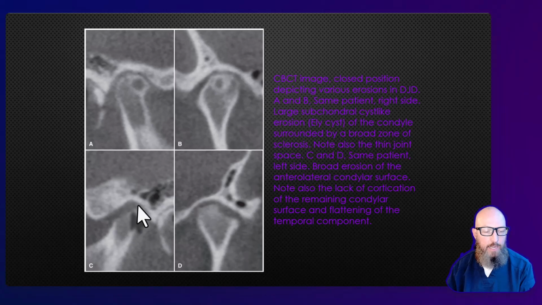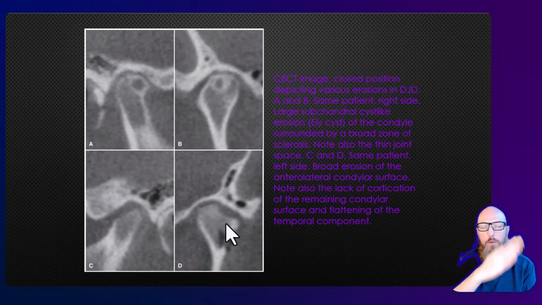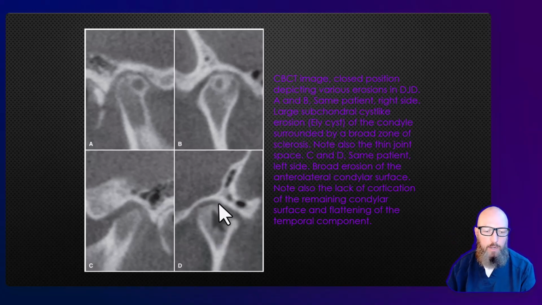more serious flattening, maybe not to where I would call it severe, but moderate flattening. It's also lost that cortical outline. So you might describe this as erosion, especially as you look at it here in the coronal plane. You can tell it's kind of cut out. A scooped out appearance, although we use that term for something else. But that cut out appearance would be an erosion. These are fairly large. Usually they'll be smaller than this.